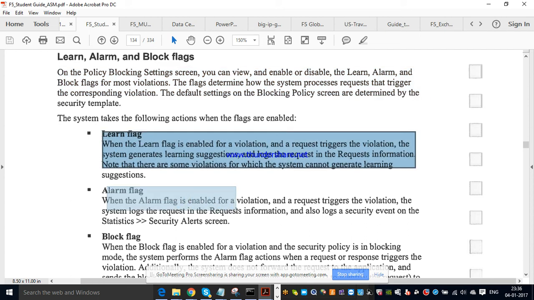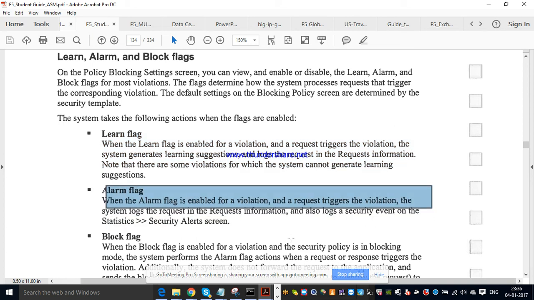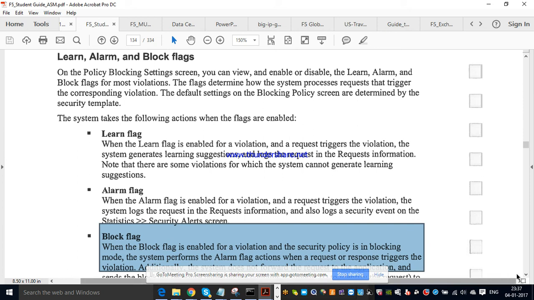Alarm: when the alarm flag is enabled for a violation and a request triggers the violation, the system logs the request in the request information and also logs a security event on the statistics security alert screen. Block: when the block flag is enabled for a violation and the security policy is in blocking mode, the system performs the alarm flag actions, and when a request or response triggers the violation, it blocks it.